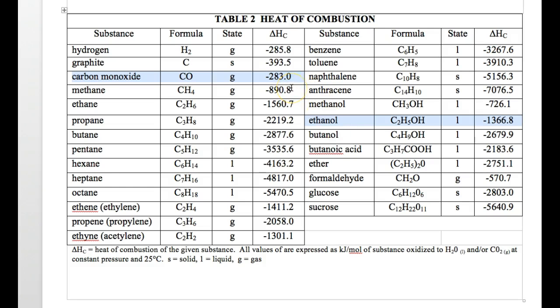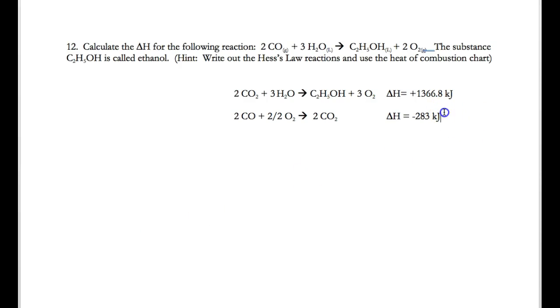And then the second reaction I'm going to write is going to be the combustion reaction for carbon monoxide. I've gone ahead and doubled that value right there. And so once again, if you take a look at the heat of combustion chart, you'll notice that it is negative 283. So that means that actually what I need to be doing here in this bottom one is doubling this. And again, I've done that because in this case, I need 2 carbon monoxides to match with the 2 carbon monoxides.